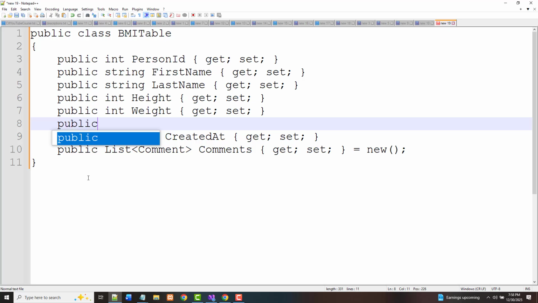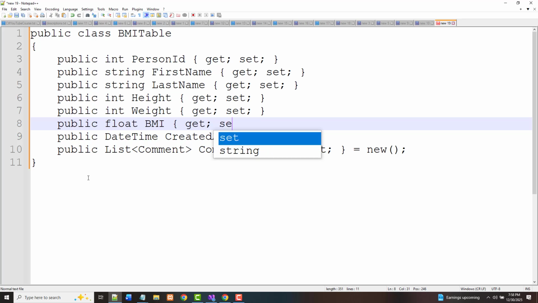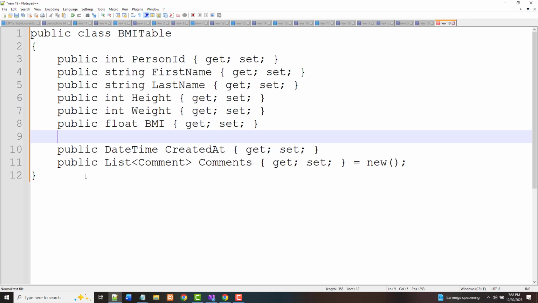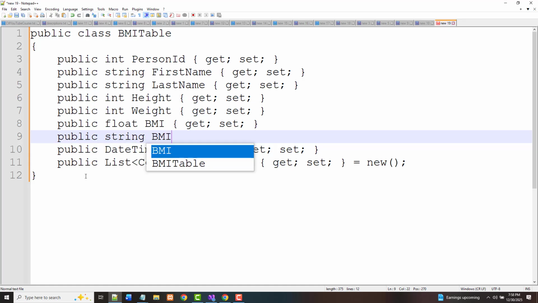We're going to have a double. I don't know if it'll be a double or a float. Probably a float. I don't remember. For BMI. We're going to have another string for BMI status.